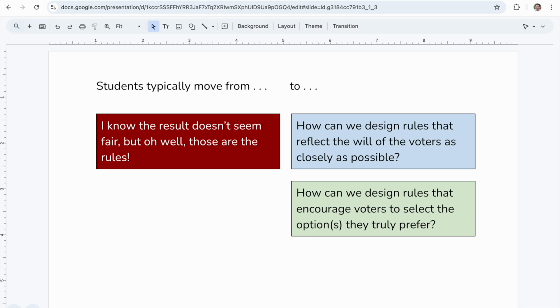This is how we did it, the person with the most votes won. In the direction of how can we design rules that reflect the will of the voters as closely as possible? And how can we design rules that encourage voters to select the options they truly prefer, rather than trying to game a system and voting for the one you don't like, you're kind of sucking it up and voting for them because you're worried what will happen if you don't.